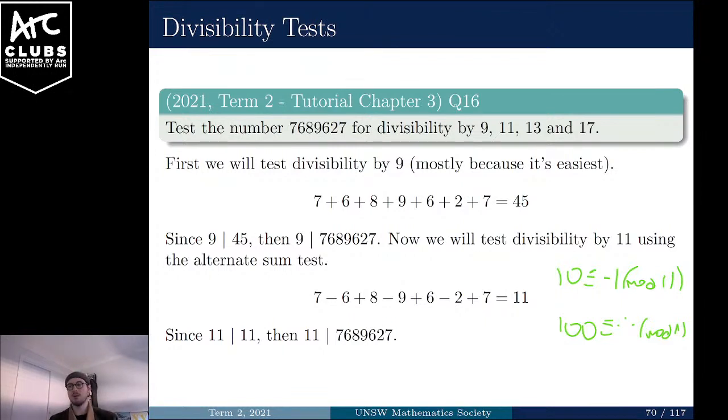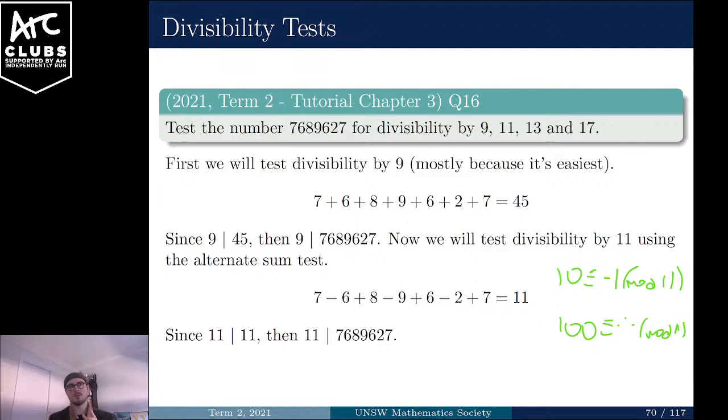And it actually doesn't matter if you start with the negative or the plus, as long as you are consistent and you're alternating. So usually people just want to write down the number, right? And then technically that's a plus in front. So usually then you would start with a minus for the next one. Because you can't necessarily do this, because then you've got plus, and then you've broken up the pattern a little bit. Yeah, so that's the alternate sum test for 11.